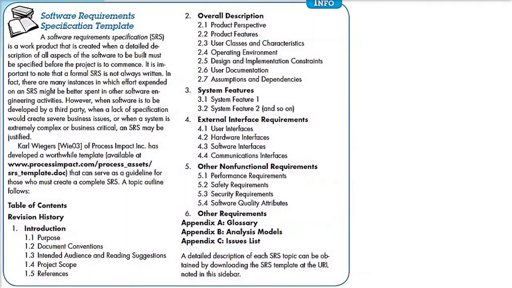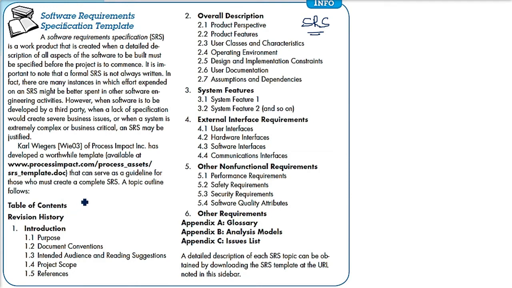So this is the SRS template, and as I said, we already have the IEEE standard for it. This SRS has all the content that you have to make whenever you are making a software requirement specification. So it has all the information. There are certain system features. The third point is very important, the third section. So you can make it by yourself.